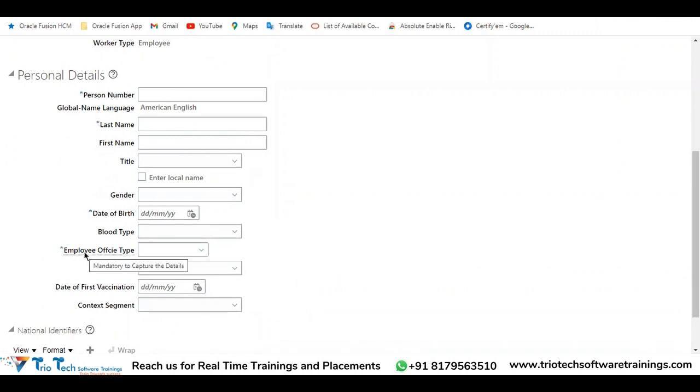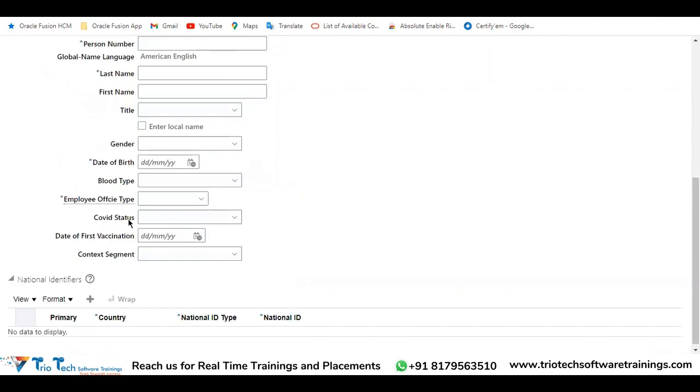And see team, if I keep my cursor on the segment, instruction text is coming to me. What is that? Mandatory to capture the details. That is the definition help text that I passed team. So when HR is hiring the employee team, if they don't know what that field is about, by keeping the cursor on it, they can get some information about that field. And if I keep my cursor here, team, I'm getting one more message: choose one among the values. What is that, team? This is the instruction help text. The instruction is passed to the HR to capture team.